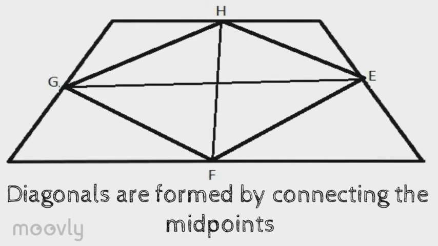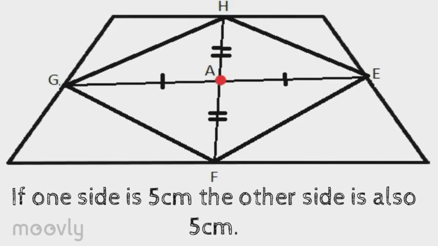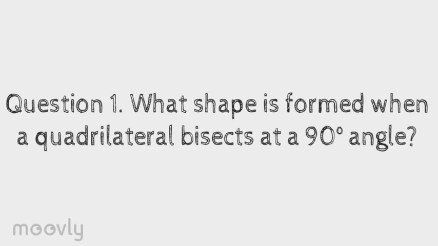We now have a parallelogram. We're going to form two diagonals by connecting one end of the parallelogram to the other. The point of intersection can be known as the letter A. A shows how either ends are equal. This means that if one half is 5 centimeters, the other half is also 5 centimeters. And just like the previous point, A has formed a midpoint.